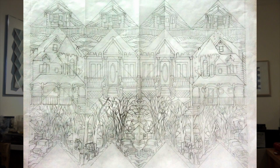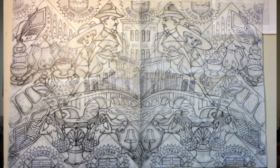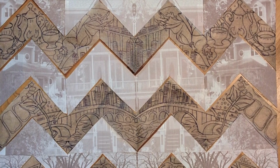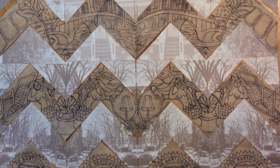I had planned to make one image on the past and the other image on the present, but now I decided to make one image featuring the houses in the street and the other one the objects and persons in the story. Then I would deconstruct both images into zigzags and reconstruct a bigger new image, alternating the elements and zigzags of each story.